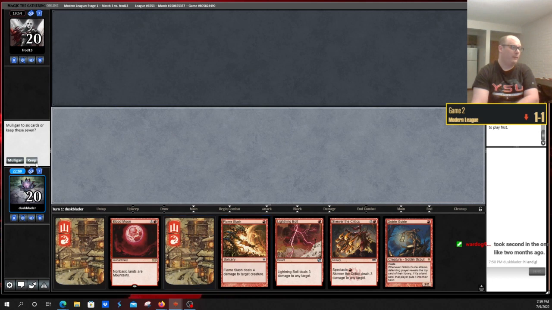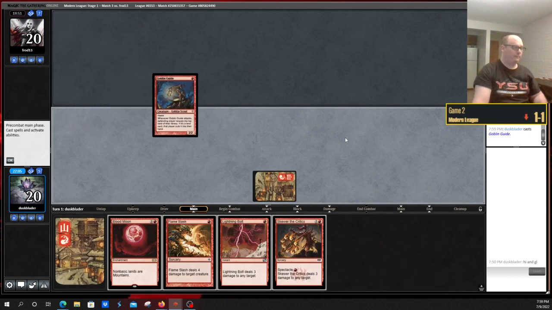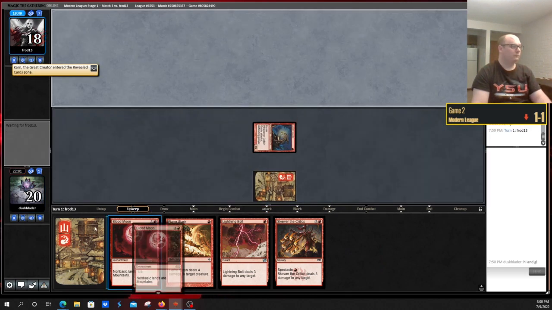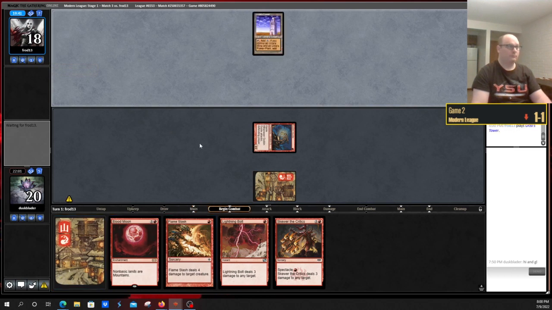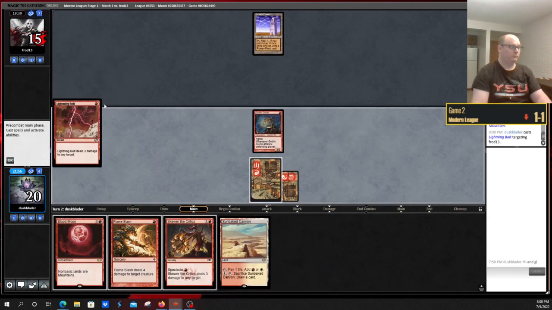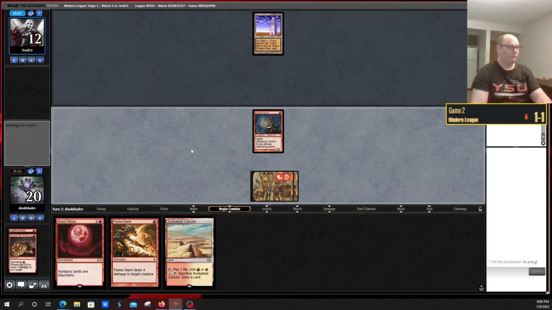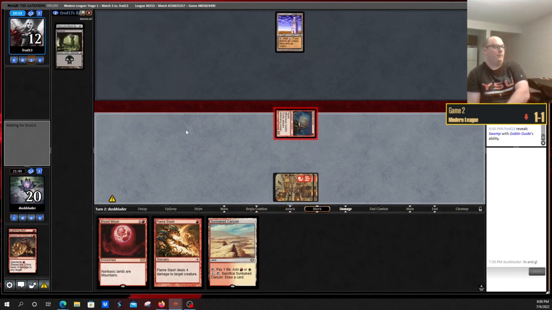Alright, seems perfectly fine, especially if we find a third land for Blood Moon in a timely fashion. Opponent has a swamp. That is unfortunate.